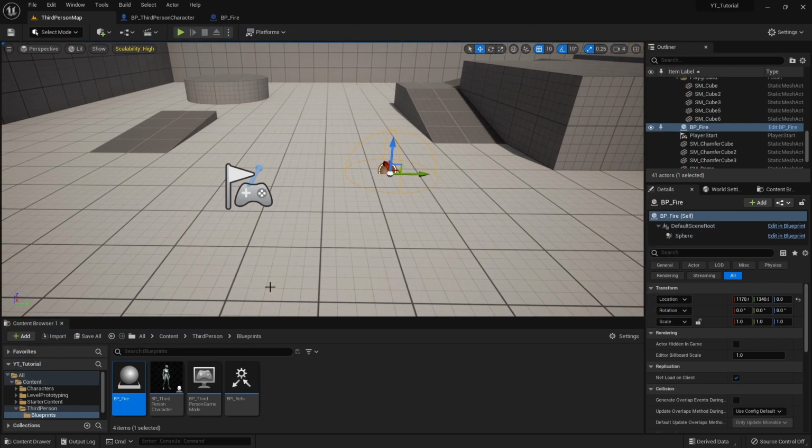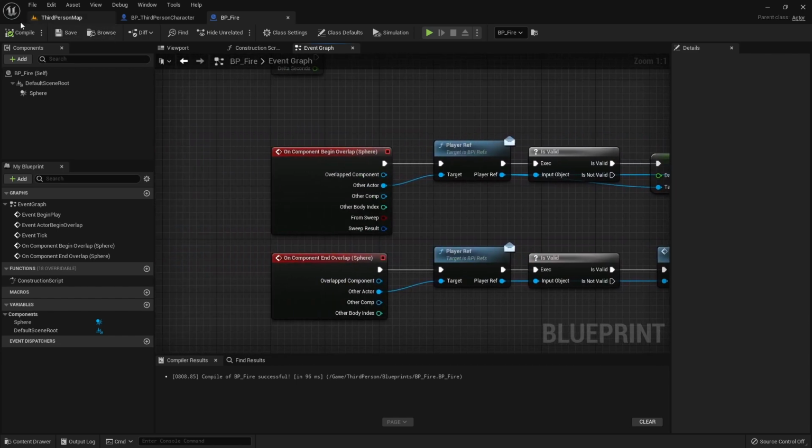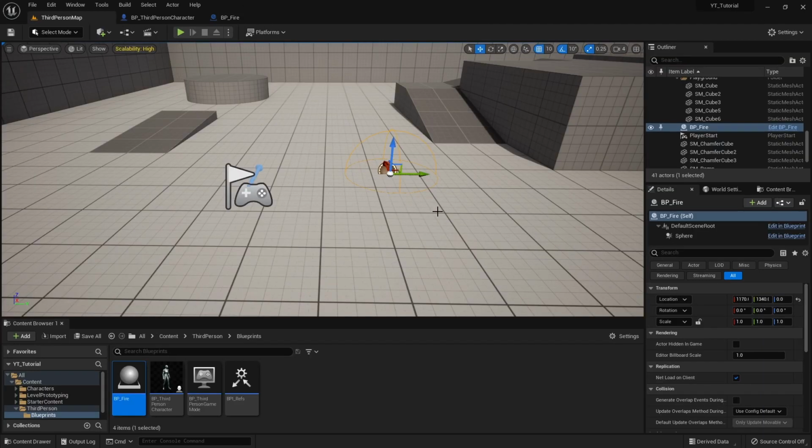If that's all you needed, there you go. You have a damage over time system. It's very simple. It's not complex at all, but it works. Consider this mini bonus content here. I'm just going to create a little damage pop-up over the player.